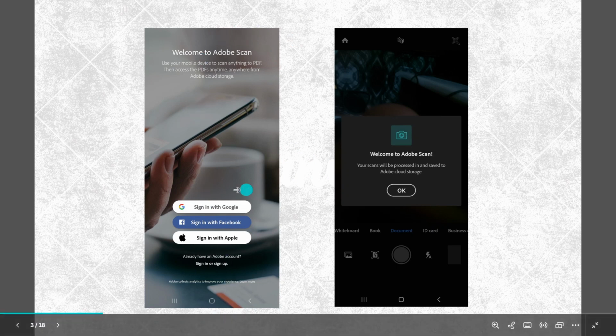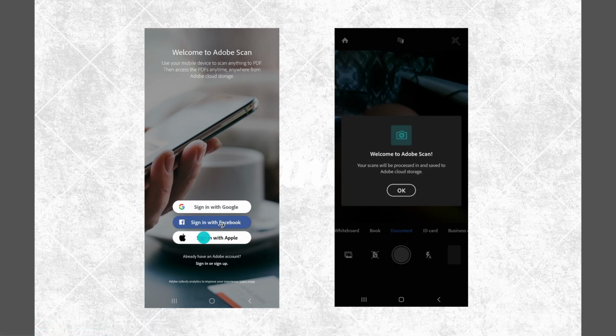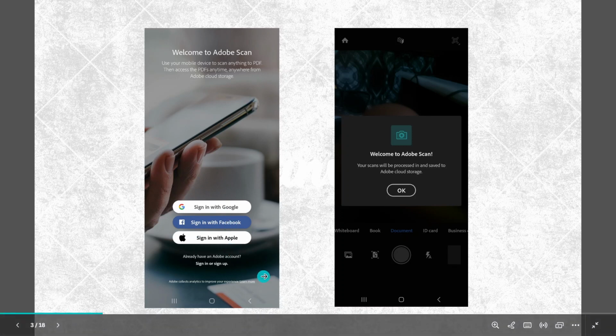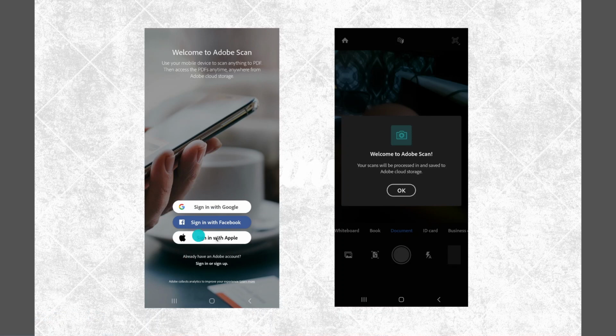Adobe Scan offers several ways for you to create an account. You can choose to sign up using your Adobe ID, which you might already have if you've used other Adobe products. If not, don't worry, you can easily create one directly through the app. Alternatively, if you prefer, you can sign up using your Google account. And for those using iOS, you also have the option to sign in with your Apple ID. Just select the method that best suits your preferences, keeping in mind that each option is designed with ease of access in mind.